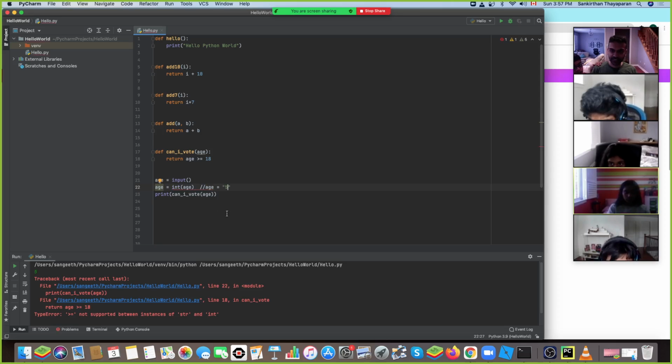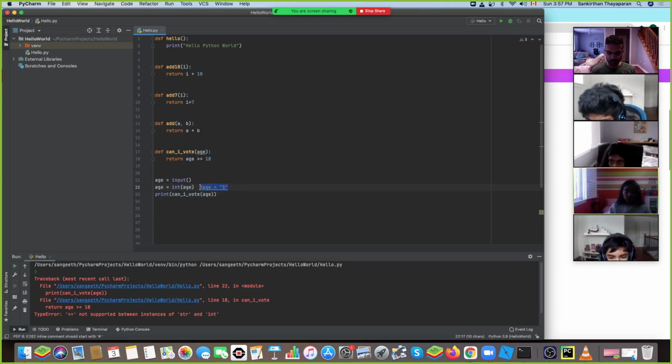Because you're dividing two times? No, it's supposed to be a comment. A comment in Python is not a double slash, but like this. This is a comment. Why is there a hashtag? Hashtag means it's a comment. The program doesn't use that to execute. It just ignores anything here.